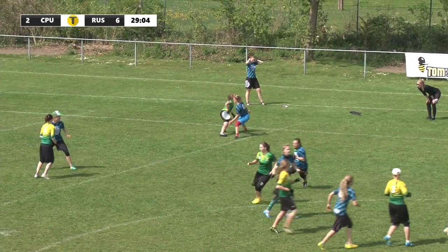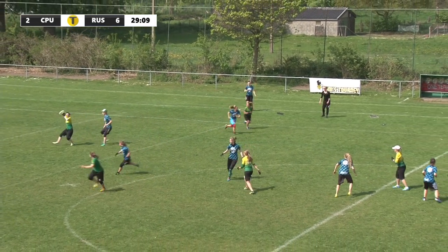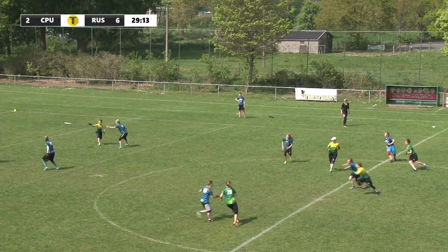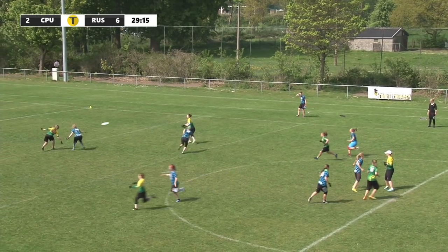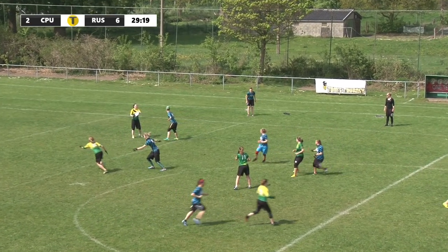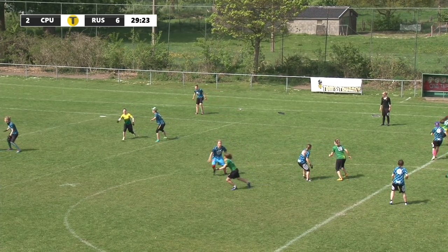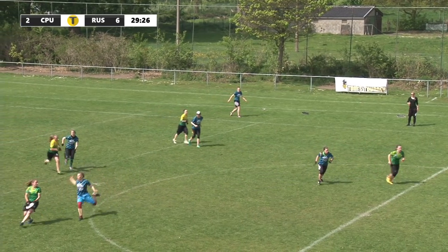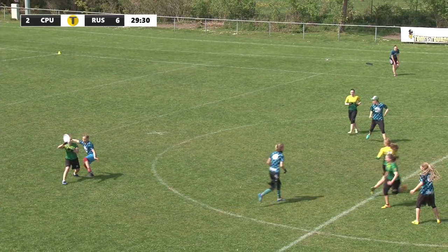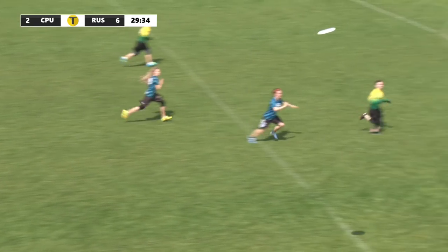The Copenhagen player checks the disc in. Nice dump cut as well, shaking the defender out of their boots. A bit of hand movement there, trying to generate some movement downfield. Hannah doesn't seem happy at what she sees. It's going to send that break into space, well caught by the receiver, number 71, attacking that with two hands. Beginning to cluster down there. 28 makes the catch, immediately rifles it deep.